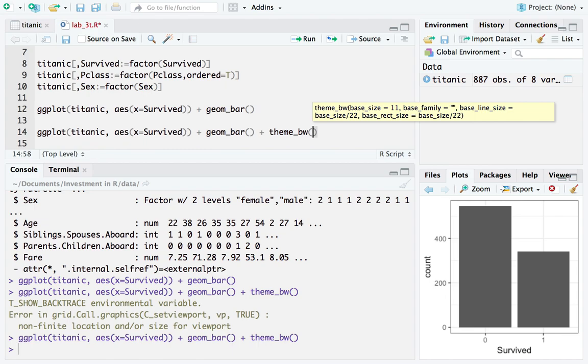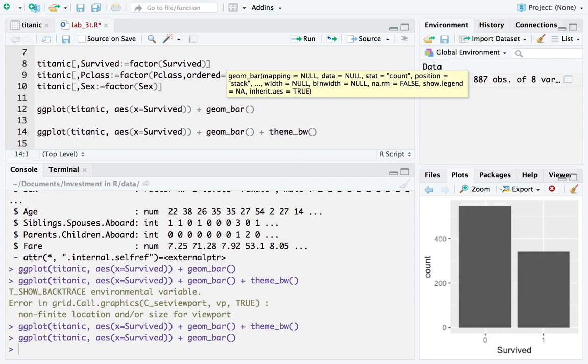So this is where these themes come into play, and ggplot has a lot of these themes preloaded to make your life much easier. Like, you want to use theme black and white when you're printing something on paper, on a presentation, because it's much clearer to see than if I printed something like this, right?